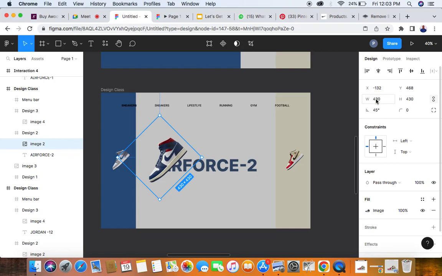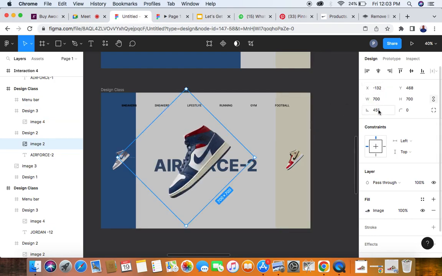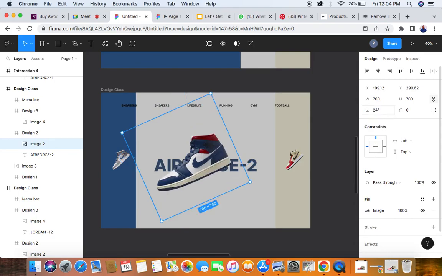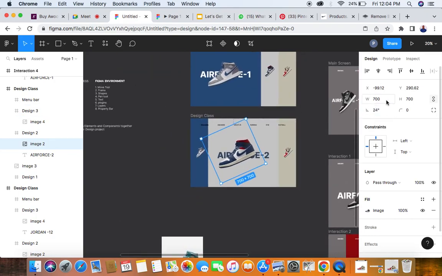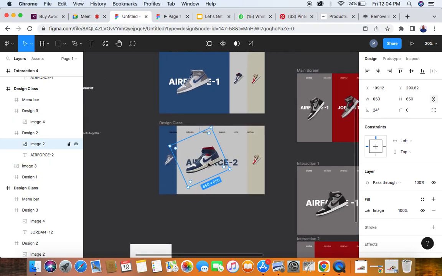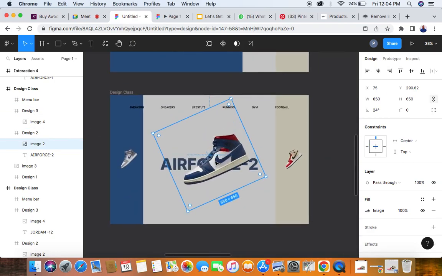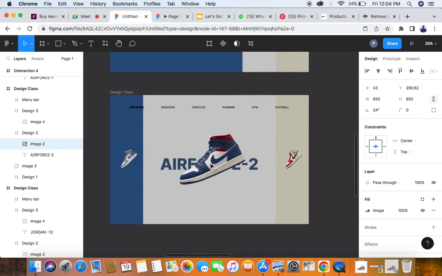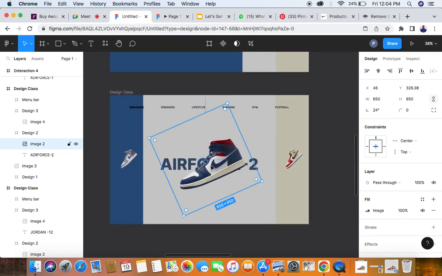We are using 700. Times 2 is 900. Okay, this is 430. So okay, let's just use 700. Then I'll make it 24. This guy is too big. Let's use 650 for him. It's too big. This is 650. I think this is fair. So I'll keep it horizontally centralized like that. Then I can still bring it down if I want. Okay, this is the middle. I think it's fine like that.